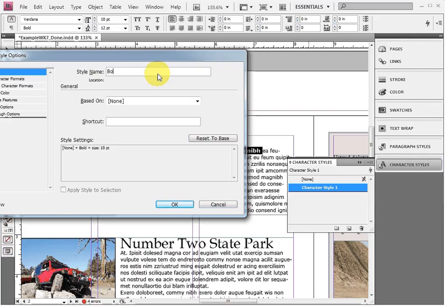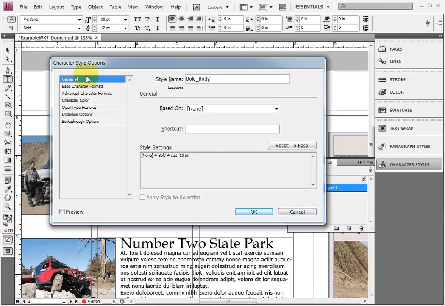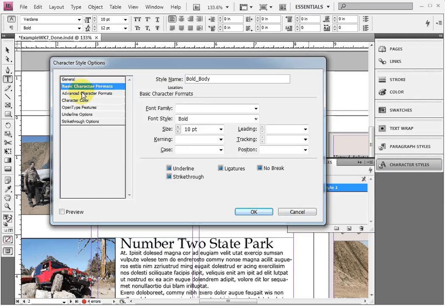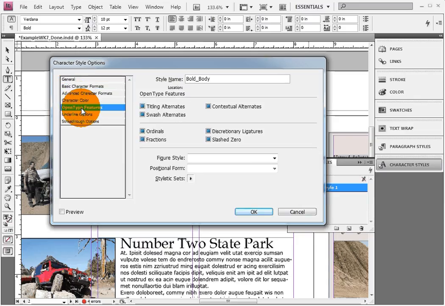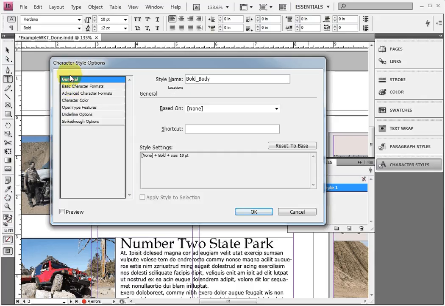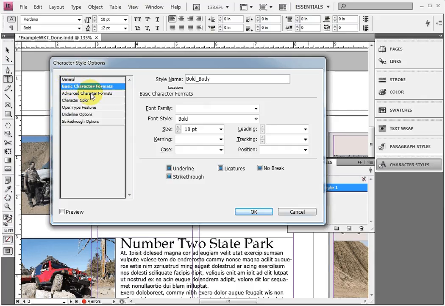Okay, see, so you have a whole bunch of different options here. They're a little different than what we had in paragraph styles. But let's say we want to have bold, and it's not going to remember any of the other information. So whatever font it's using, it's going to just change it to bold and to 10 point. Whatever font family it's using, it's going to use that font family. And I'll show you an example of that in just a second.